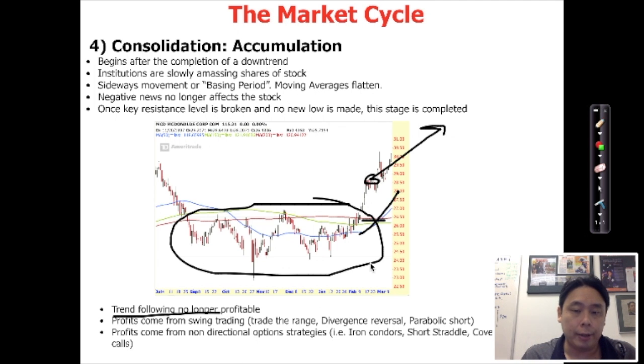But again, during this period, you can make some quick money through short-term swing trading, which is again trading the range, buying on the support, selling at resistance, and repeating the process, right? Buy here, sell there. You could also trade divergence reversal patterns, okay? Bullish divergence and bearish divergence. You could also enter based on capitulation and exiting once you get a 2R before it hits a resistance and comes back down again. And again, non-directional strategies. If you're into options, you can look at, again, your iron condors, shorting your iron condors, shorting your straddles and your strangles, okay?